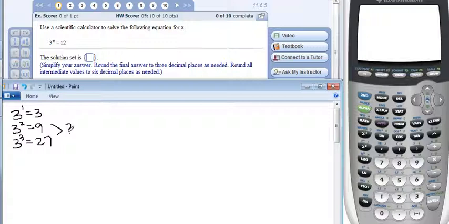To hit a 12. Now before, what we were doing was making the bases the same as far as powers go, but I can't do that here. I can't write a 3 and a 12 in terms of the same base. Remember when I had 4 to the x was 8, there's a base of 2 in each of these. That was 2 squared raised to the x power was 2 cubed. Now I've got my 2's the same. I can't write a 3 and a 12 in terms of powers of the same base.